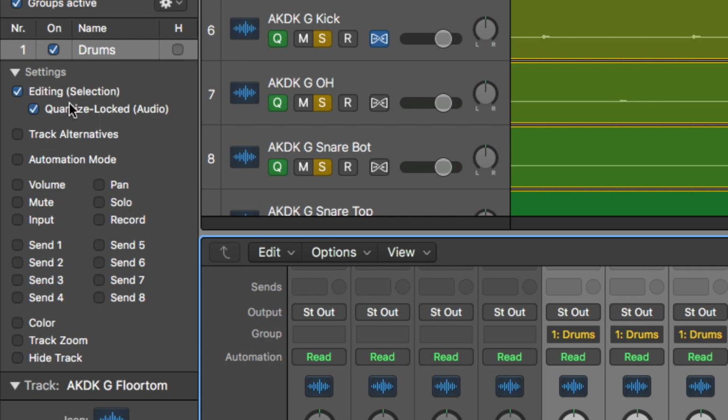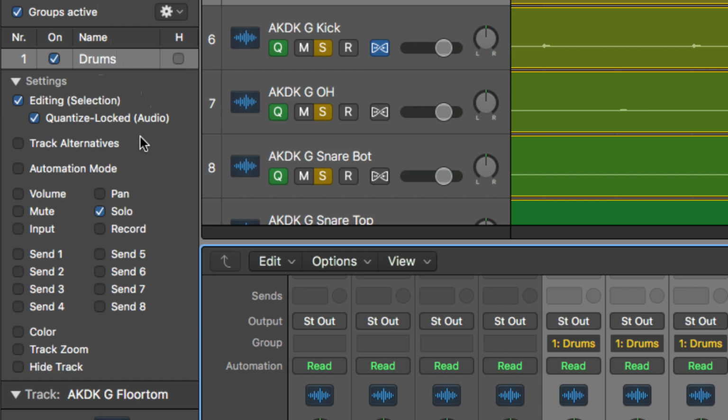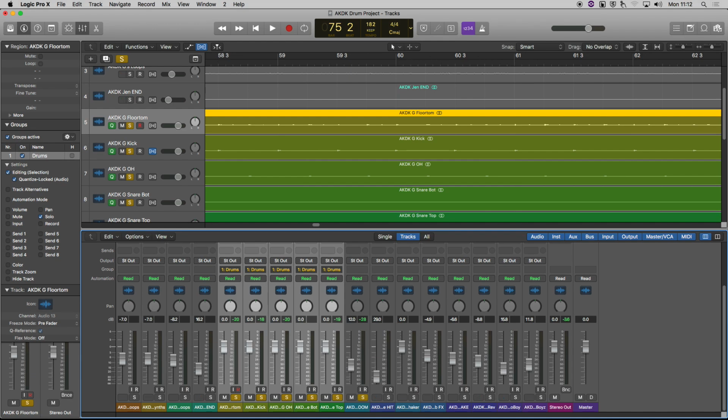If we're going to start editing the timing of our drums, our live drums, multi-track drums, all of the drums need to move as one, sample accurate. So checking these two boxes means they all move as one. I'm also going to enable solo because it's quite useful to be able to click solo and it solos all of them in the same. Great.